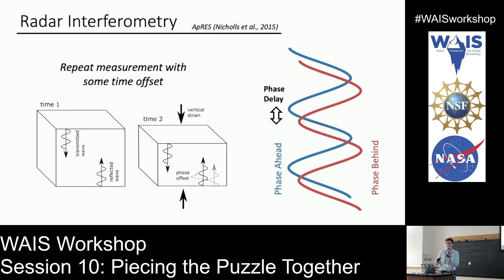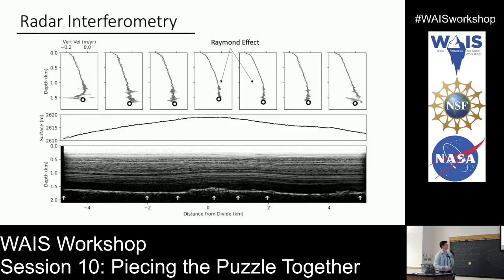The first is interferometry, just to measure how fast the ice is flowing. We should be able to pull out a divide signal in the vertical velocities. This is a method that Johnny talked about yesterday, as well as a few other people. So the idea is that you make a phase-sensitive radar acquisition at one time, then you repeat at some later time after the ice has strained, and based on a phase delay, you can pull out how fast the ice is moving. So we did this at Hercules Dome Summit, and this is what we found.